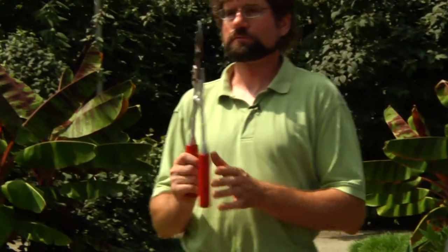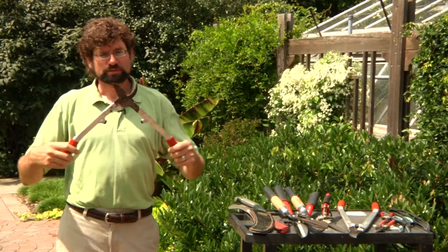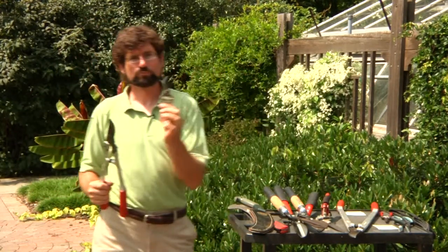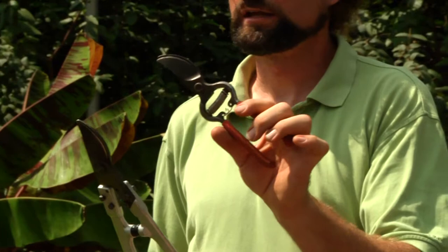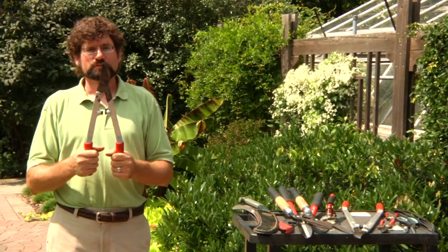This tool looks similar, but as you can see, it has longer handles on it. These are typically called loppers. As a pruning shear, this is used to prune larger stems that you would not prune with the hand pruners. You would not want to prune a woody stem more than 3/4 of an inch with this pruner. Whereas these, they can open up and you can have the leverage to prune a stem up to 1.5 inch in diameter.